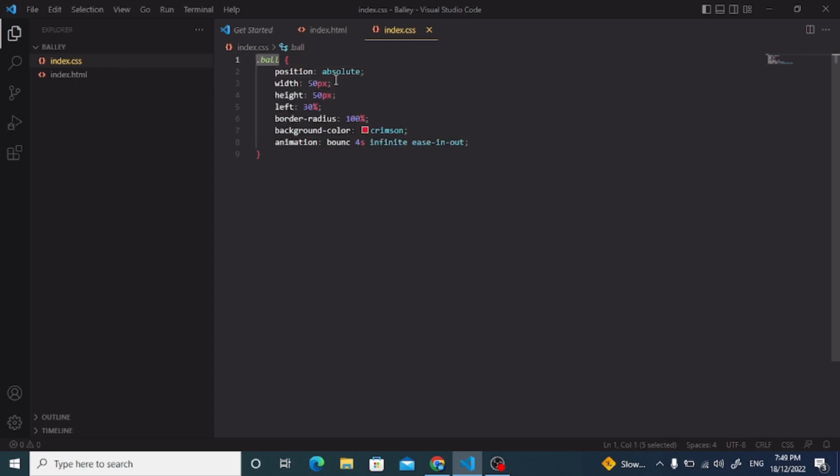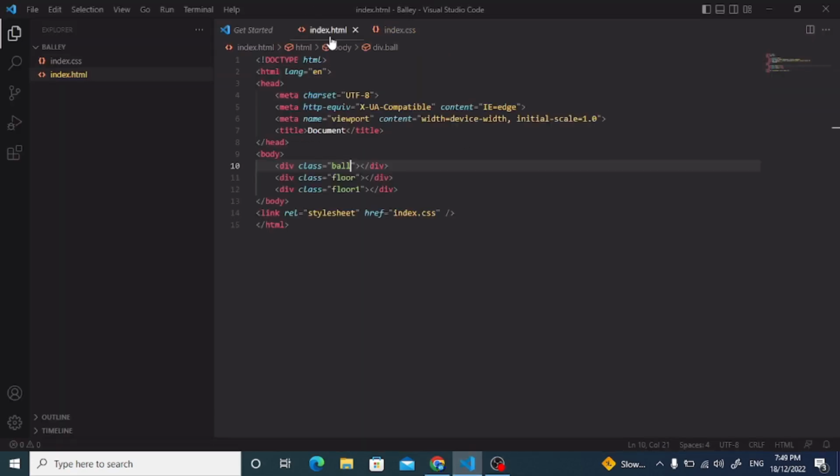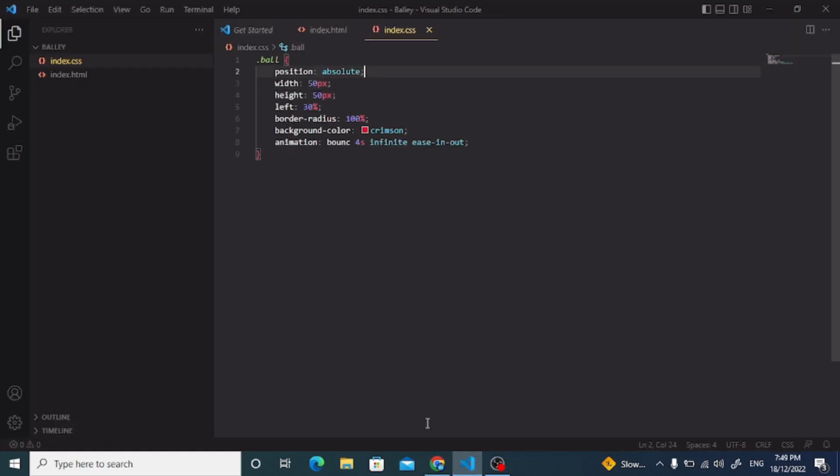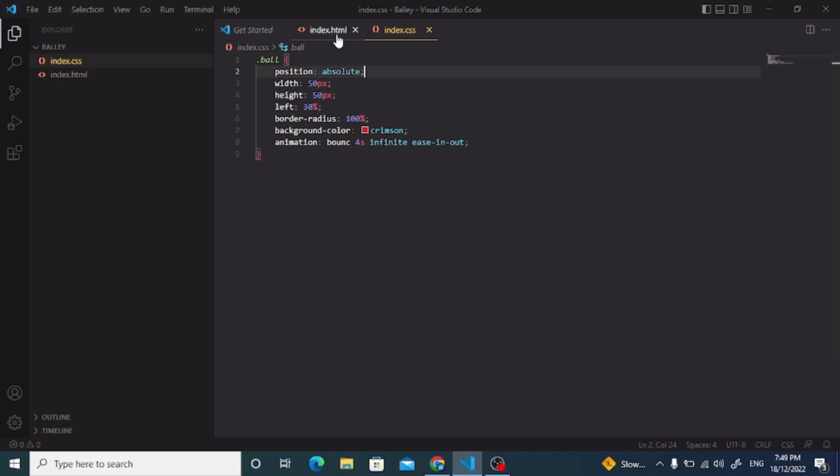And then position absolute means that the ball can be anywhere on the screen. Normally the ball is blocked by other elements. If the ball tries to go through or under another element, then it just can't. But position absolute allows the ball to be anywhere on the screen. It even allows the ball to go through or under other elements, which it normally wouldn't be able to do.